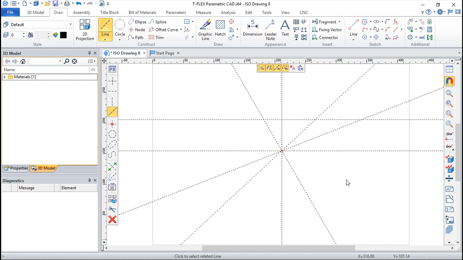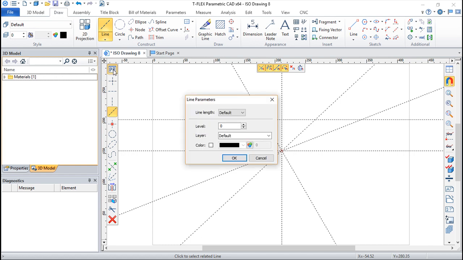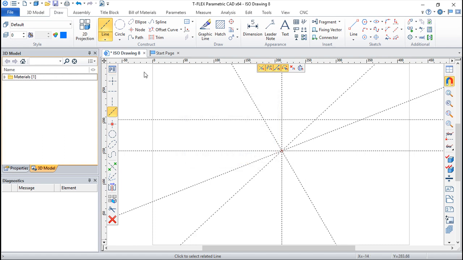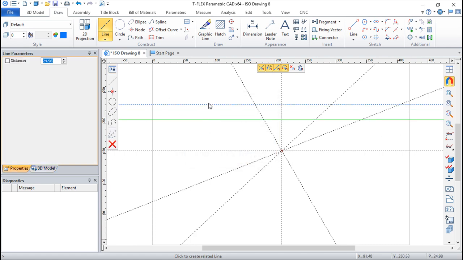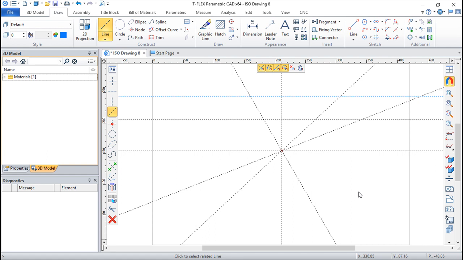Another important concept is that every function has this icon here, which is called parameters. And if I click on it, I open a dialog box where I have the parameters of the lines I'm creating, okay? If I change the color to this blue look, then if I create a new line, it has this kind of appearance. So it's very easy.